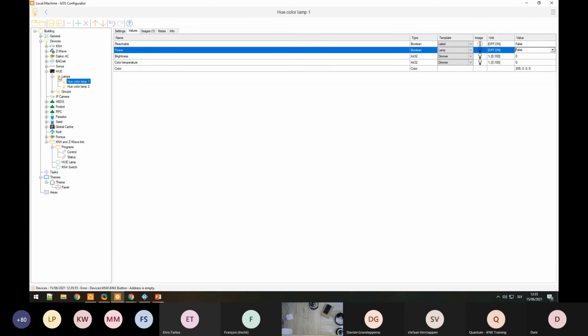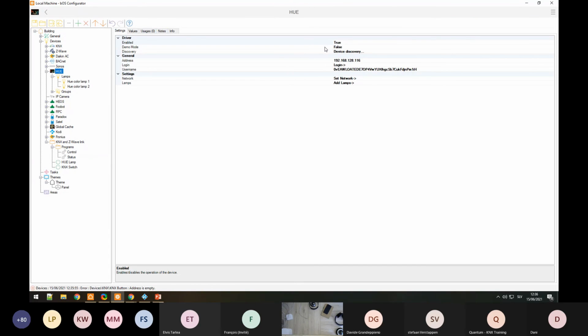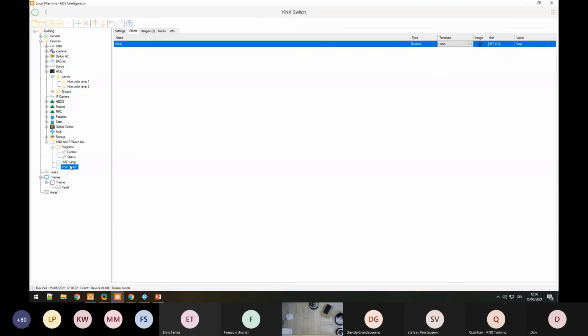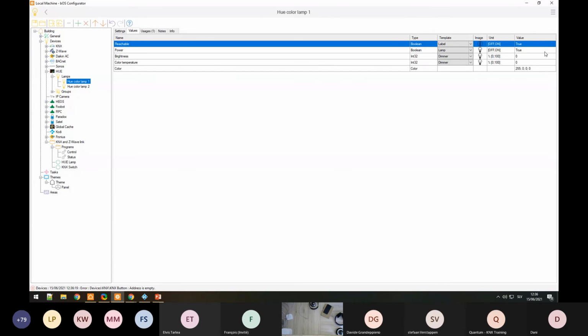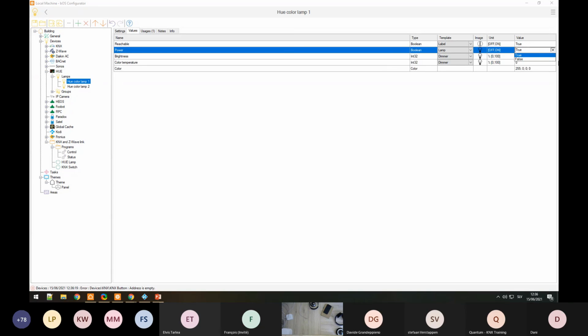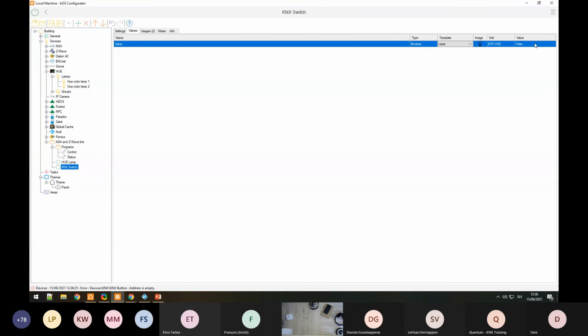Now it's turned on because this is just a connection, but I will change it to demo. It also works vice versa, so the status also affects the KNX switch. If somebody turns on the lamp over the KNX switch, the lamp turns on, and then if somebody turns the Hue lamp off, it also reflects the status here. So it works in both directions.